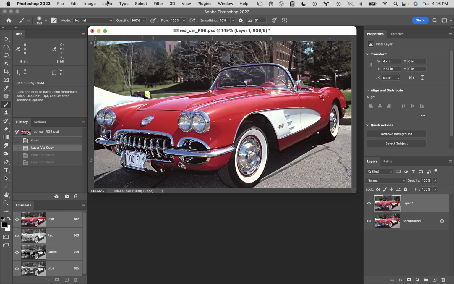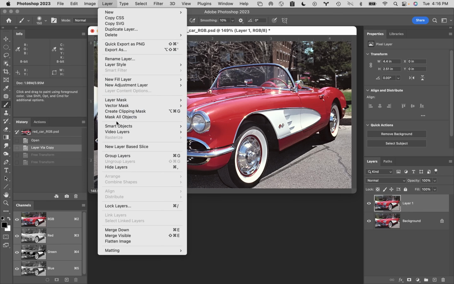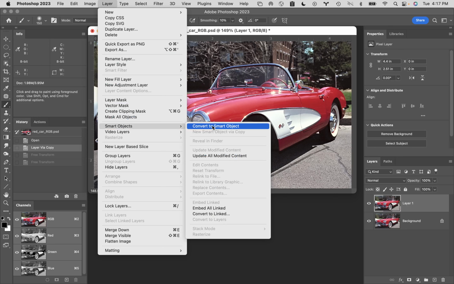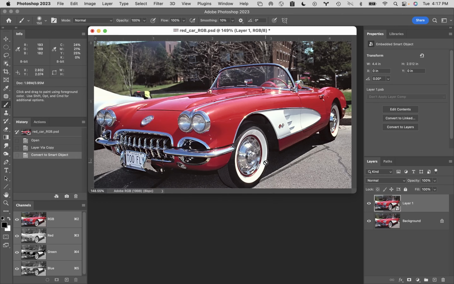You want to come up to your layer menu, down to Smart Objects, and Convert to Smart Object. So again, look at the screen really quick, up to the layer menu, down to Smart Objects, Convert to Smart Object. And when you do that, you won't really notice a whole lot of difference unless you've actually got the icons in all of your palettes big. Have we talked about how to do that? See the size of my thumbnails right here? You can actually get a lot of information with big thumbnails.